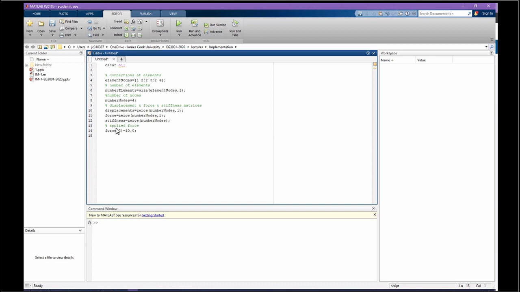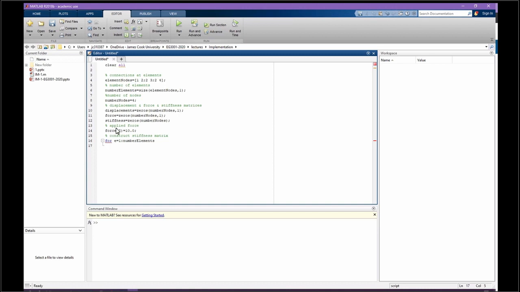Now let's construct the stiffness matrix. So I'm going to write a for loop from 1 to the number of elements. Okay.